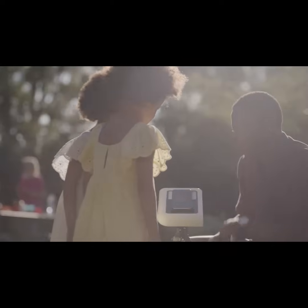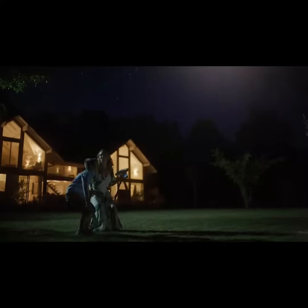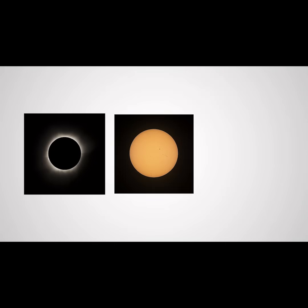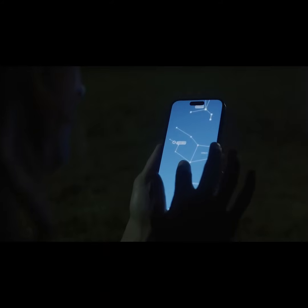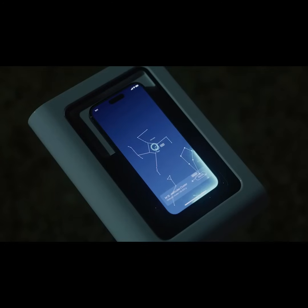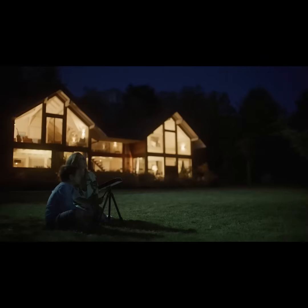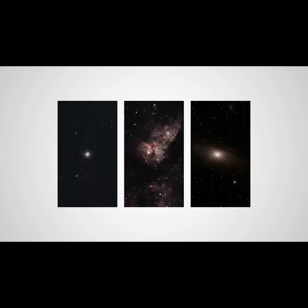But we're not done yet. Let's switch to tonight. We put all our intelligence to create an app allowing you to observe and take photos of the sun, the moon, and the brightest stellar objects. Use our geolocated sky map to seek what to discover in your sky. Follow the lights to align correctly your telescope, and be ready to capture objects invisible to the naked eye — like galaxies, nebula, and star clusters.